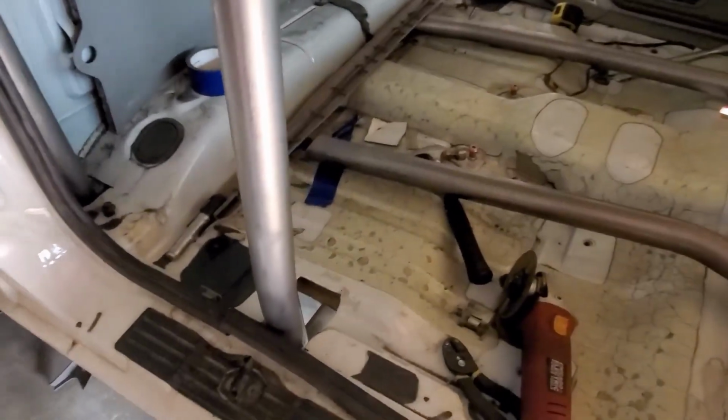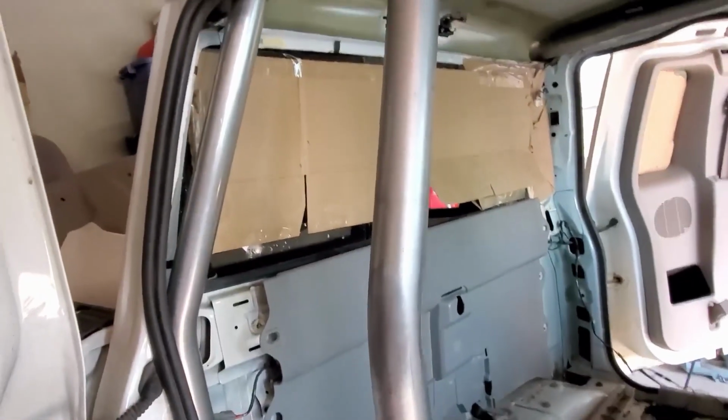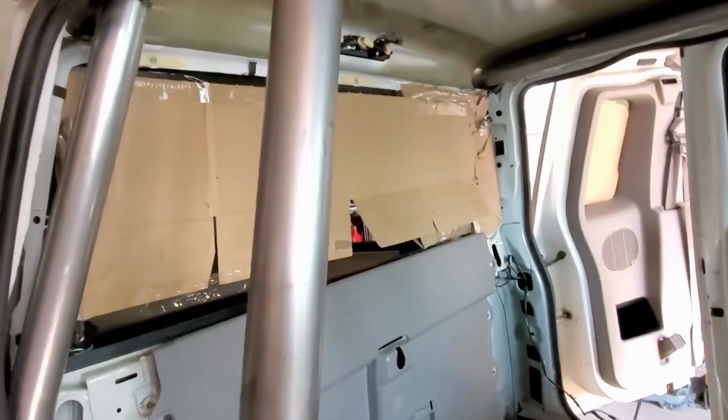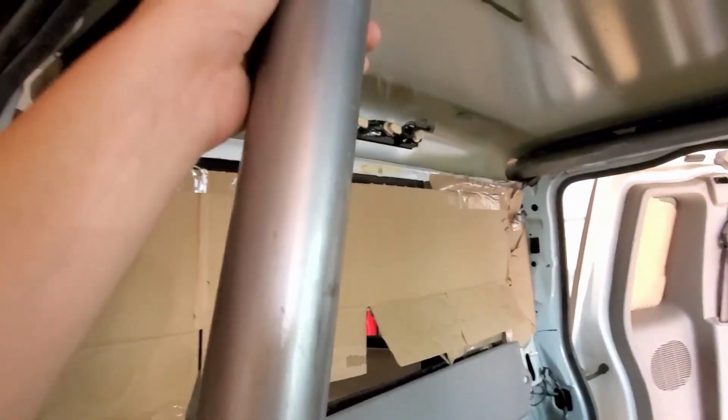That's my update. So, I'm probably gonna maybe tack everything in, maybe, after I paint. I don't know what I'm gonna do, honestly. So, yeah, I'll update you the next thing I do.